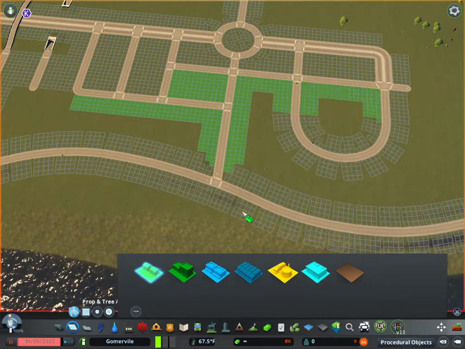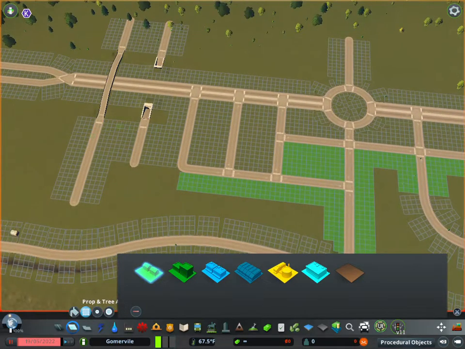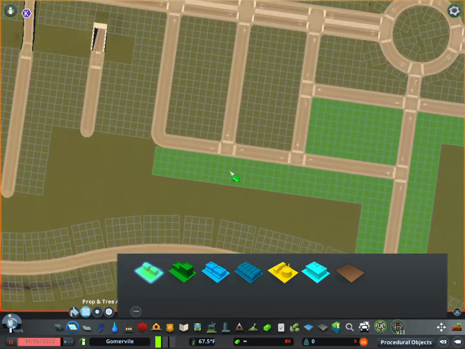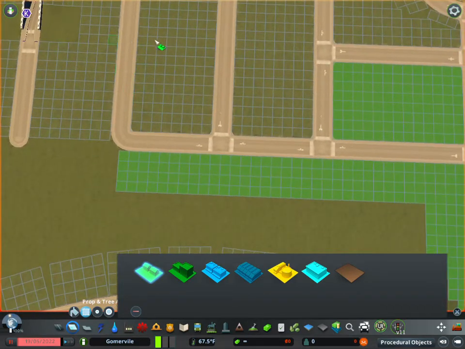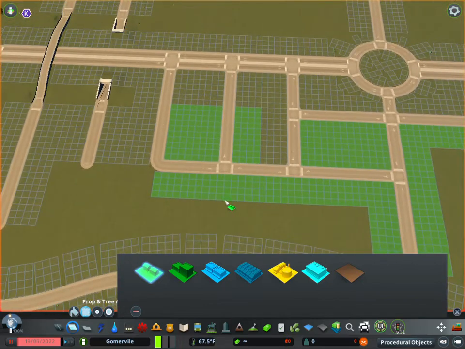Really easy to use. This square button or marquee is the one I use the most because I think it has a little bit more control than any of the other options. You basically just pick a tile and draw a square, and you can make it any size you want, however you want to do it, and you can control your zoning that way. Like I said, that's the one I prefer, but it's kind of personal choice.